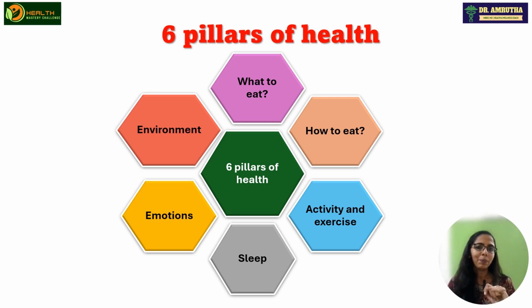But what about an apple? An apple also contains the same amount of calories, but the amount of nutrients is very high compared to 2 biscuits. So it helps to fill our stomach. We can sustain our stomach full for 1 to 2 hours. We will not feel hungry after eating one apple, right? So this is the difference in understanding the importance of nutrients. Every time you eat something, you have to remember that you should eat for nutrients, not just to fill the stomach. Second is how to eat.